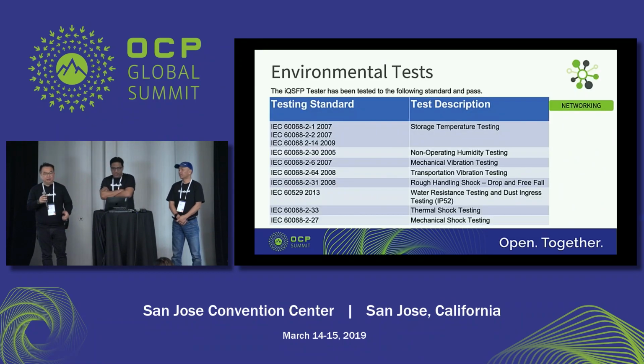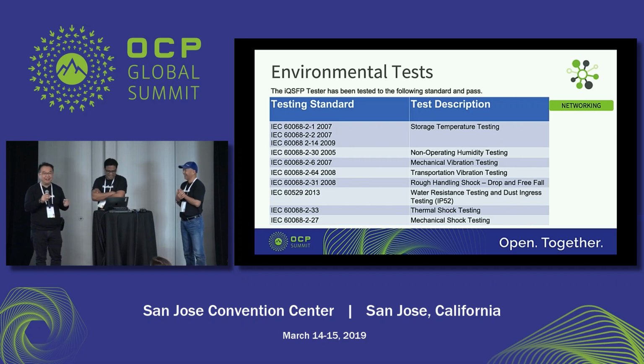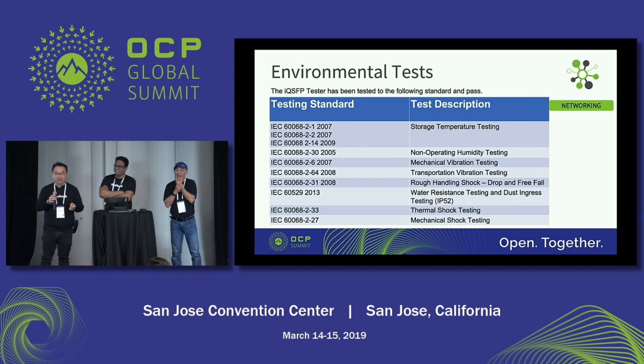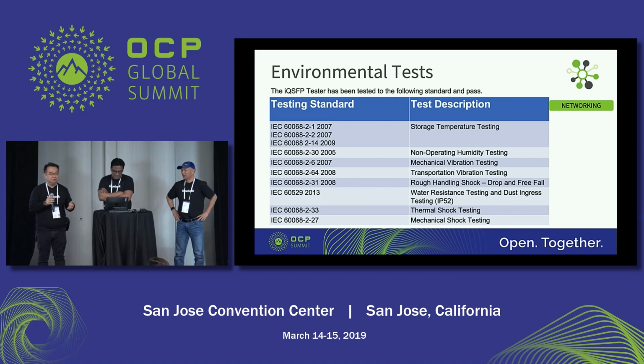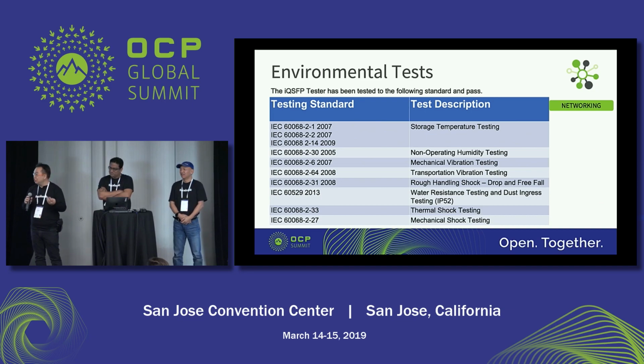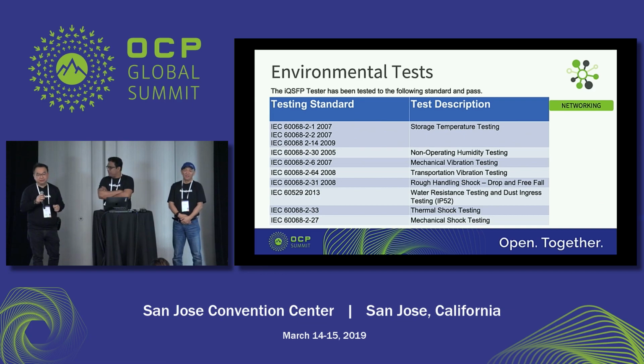So, engineers, a lot of folks here are engineers. What do engineers like? They like to build things, right? But at the same time, at the end, they like to break things. So in order to make sure that the product that we design meets the requirements, at the end of product validation, we do all sorts of testing: environmental testing, drop testing, shock testing. But one of the things I want to point out is water resistant and dust ingress testing.